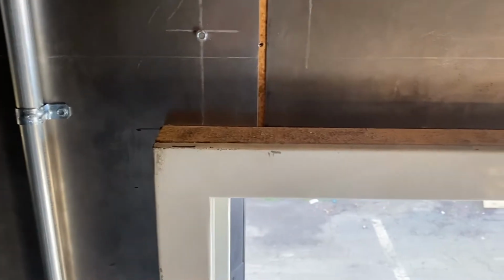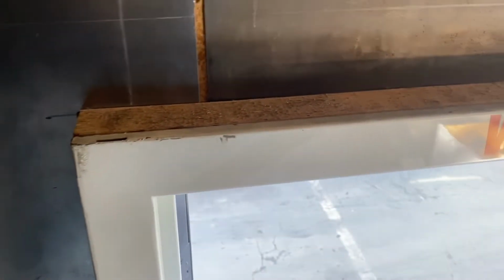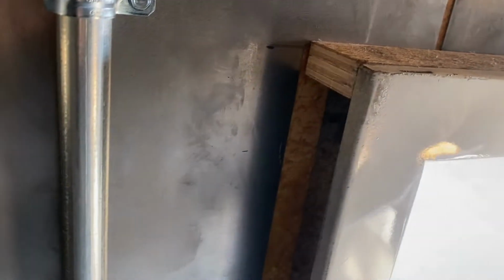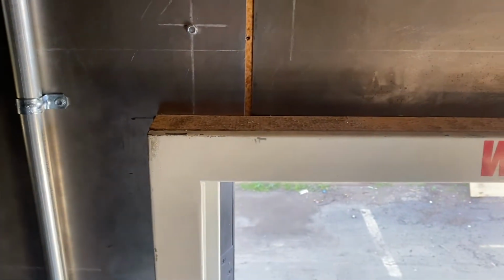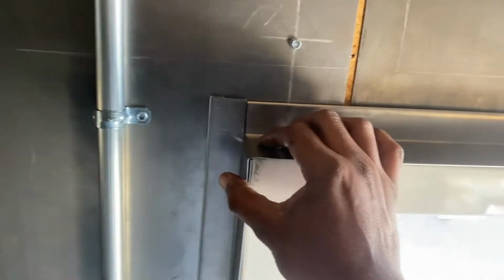Okay, so we want to cover a door frame that's sticking out here because of all the exposed wood and everything. We don't want to look at that. We want to cover it with something, and we're going to cover it with metal because we're retrofitting this whole area with metal in this trailer here. So here's a prototype that was made to do that, just to see how it would look first.